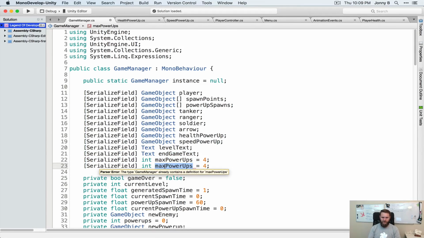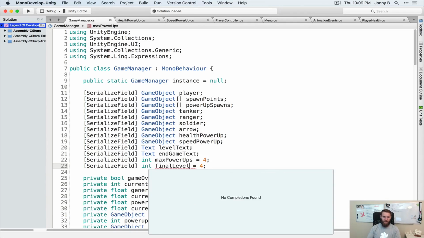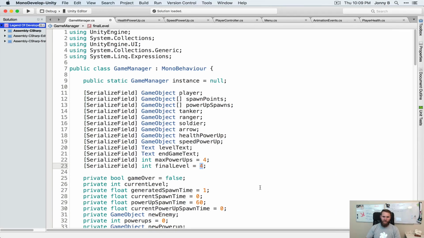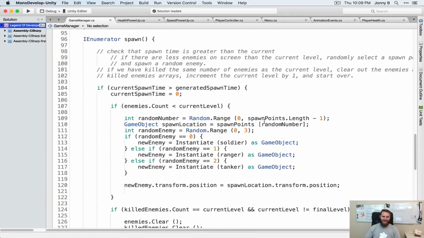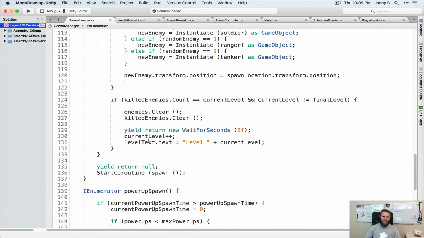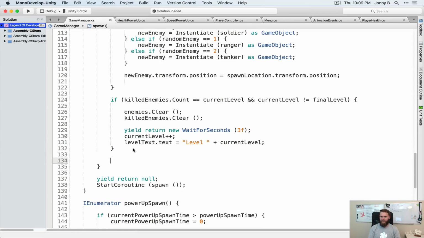So we're going to call this final level, and we want our final level to be 20. Yeah, that's the goal. We'll see how it shakes out during gameplay. Maybe 20 is too high. Maybe it's not possible to get that high very easily. All right, so we're going to do that, and then we're going to have another if statement in here.